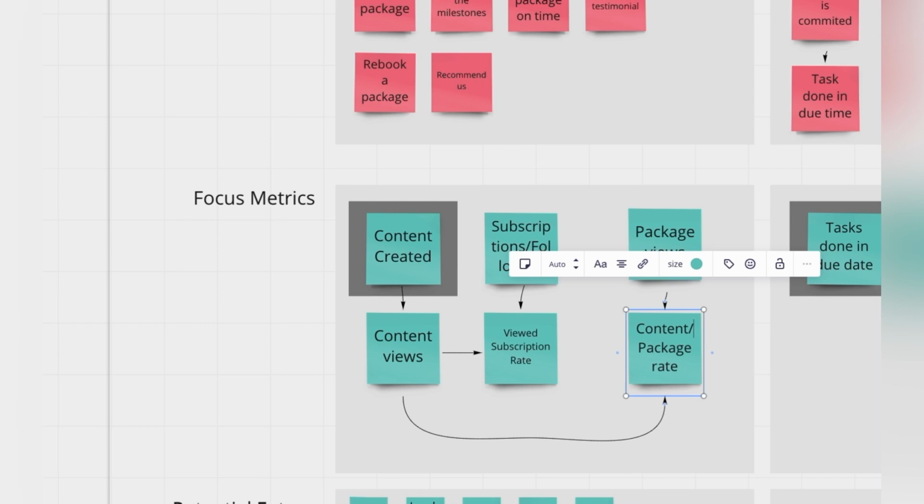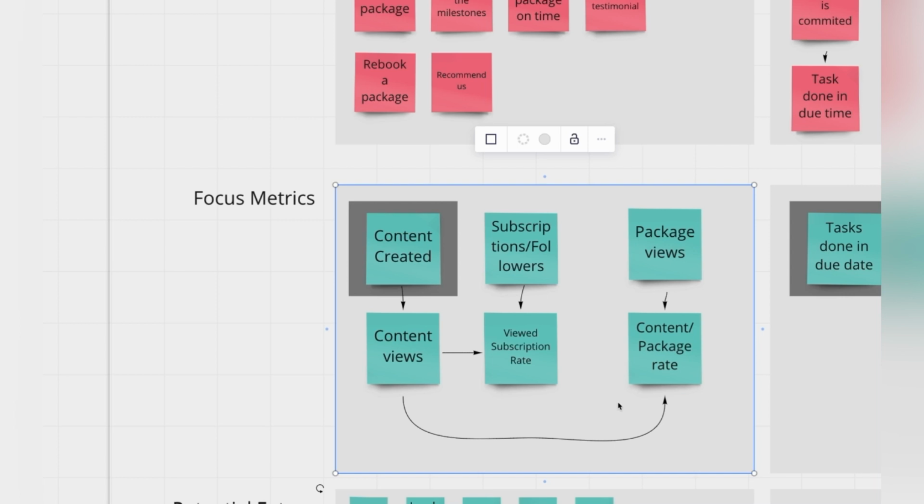The other idea is that when I link out from specific content to packages, which I don't do a lot at the moment but plan to do in the future, then of course I would like to see how many content views I can attribute to package views, so how many people I can get from a content piece to a package view. But this is more of a future thing. I could have put it elsewhere, but I like to have it here. So as you can see, this is a flexible thing. You can do whatever you want, but for focus metrics it's important that you have the possibility to really limit the stuff.